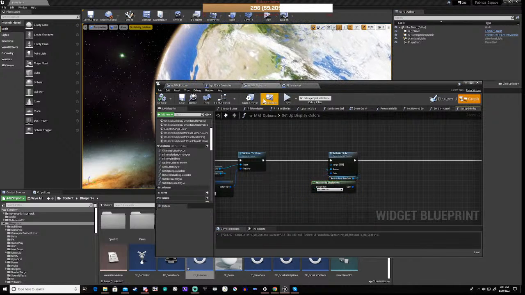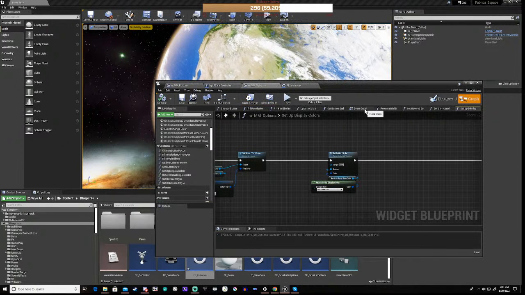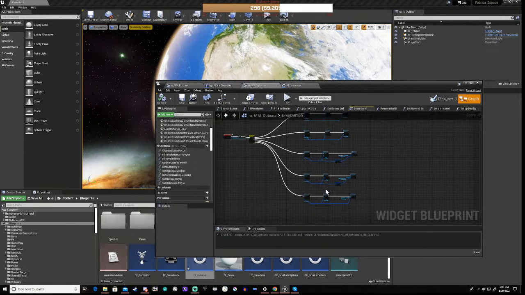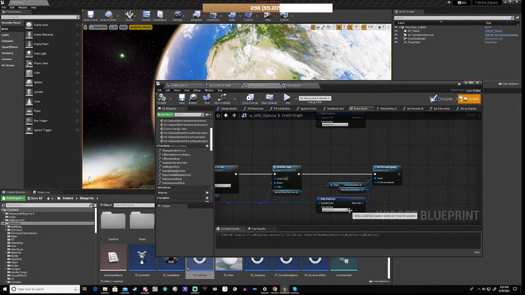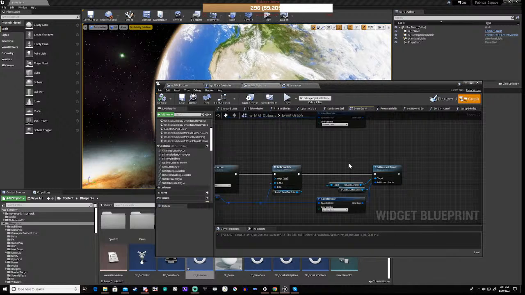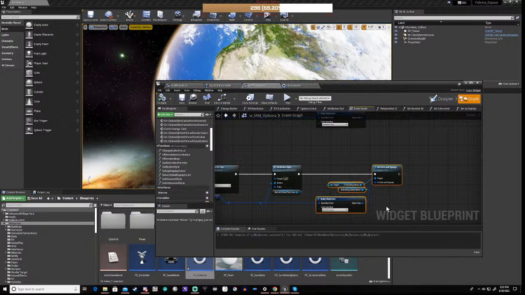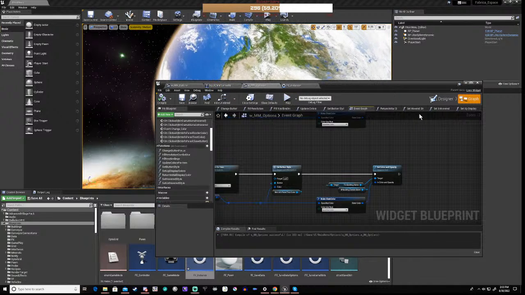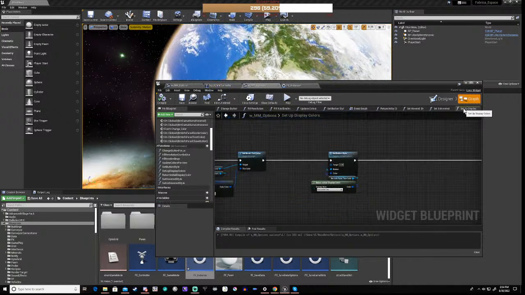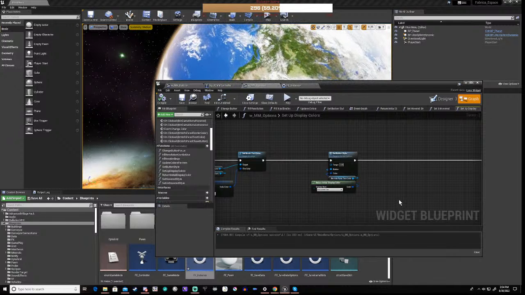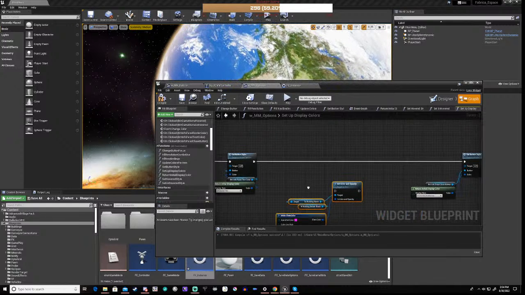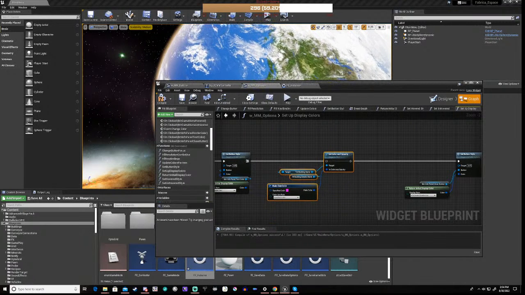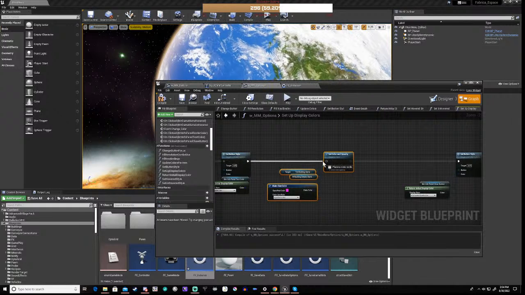So the next part is, if we go back to our event graph, right, we know that we can basically do this. This is basically color on opacity. We paste it in there. We set it up.